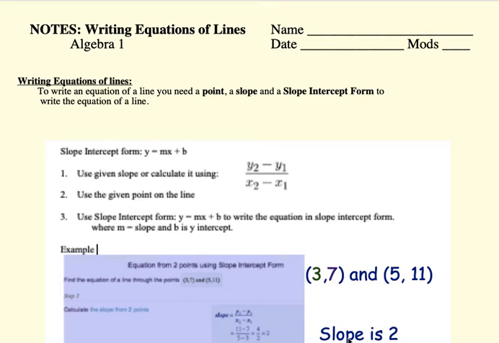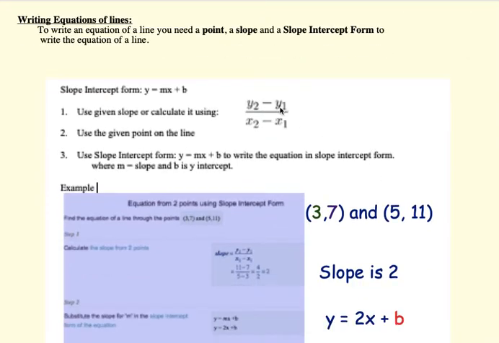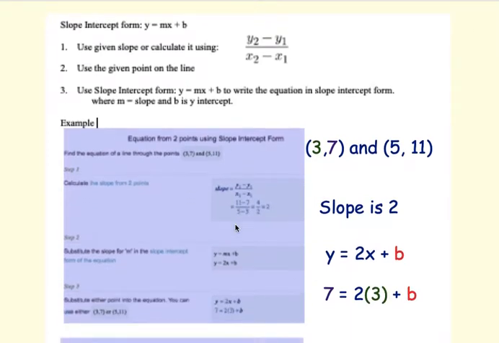Equations of lines given two ordered pairs. So first couple of things you're going to want to do is obviously make sure that you know how to find slope, which is the change in y over change in x. If you notice, I have the y2 minus y1 over x2 minus x1. So the first example, you might be able to notice right here, it's already worked out for you.